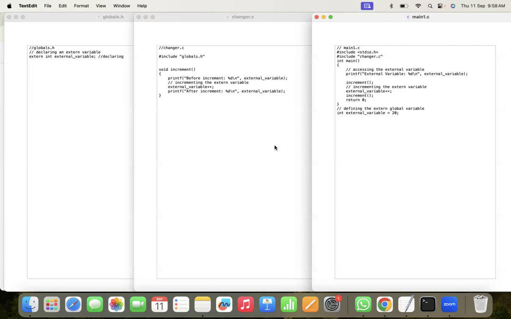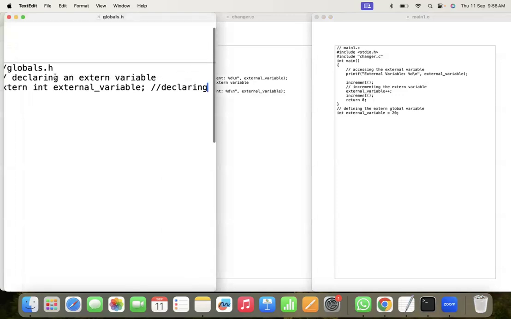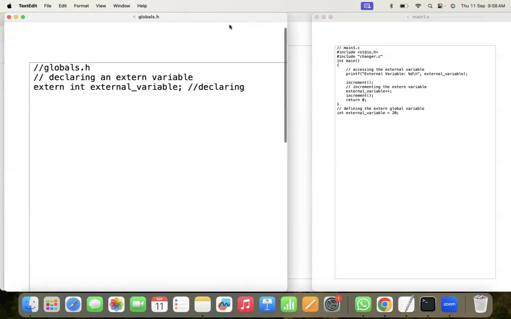And how do we create an external variable? We use the extern keyword. We looked at the example for external variables in one single file. Now we are going to look at external variables in multiple files. So let me go through the 3 files we are going to discuss. Let us take this first one.